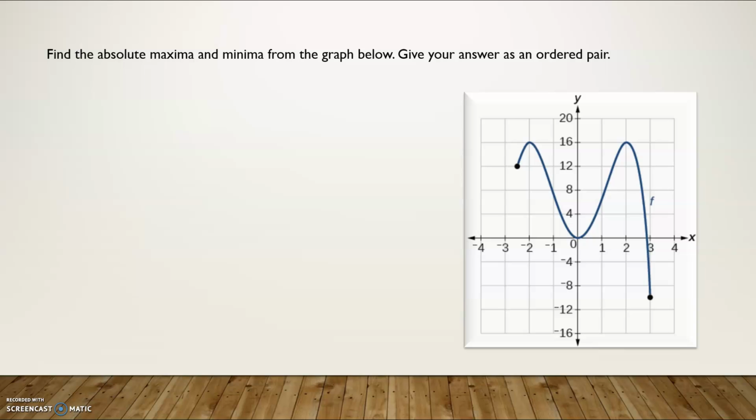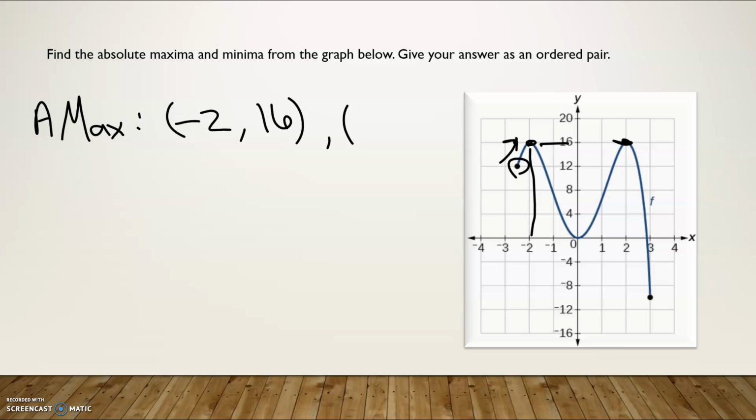Okay, so let's look for the absolute maximum. All right, so I need the highest point. Now, don't depend on these right here because that's not the highest point. Notice I can keep going up with my graph, and I have a point here and a point here that are higher than that point right there. And actually, those are the absolute maximum. That's the highest that that graph goes. So I need an ordered pair for that. So that one is -2, comma, 16. And we have, let's see, 2, comma, 16. Okay, and it said write it as an ordered pair.